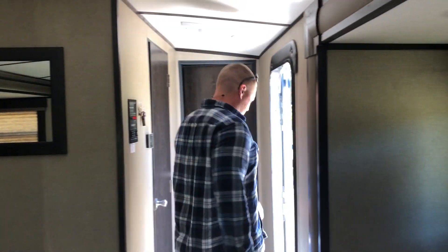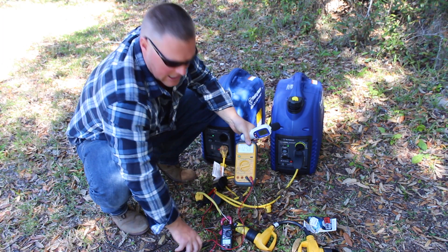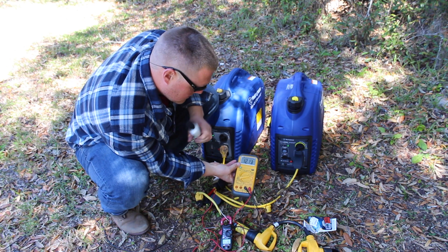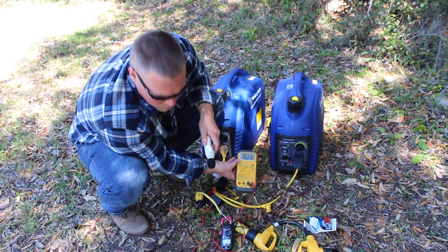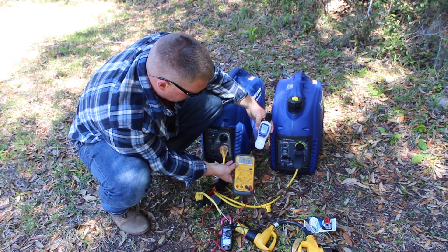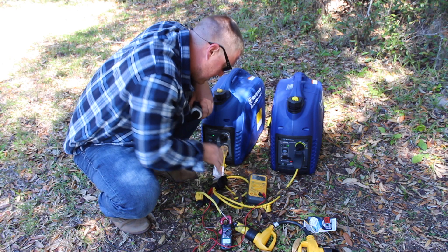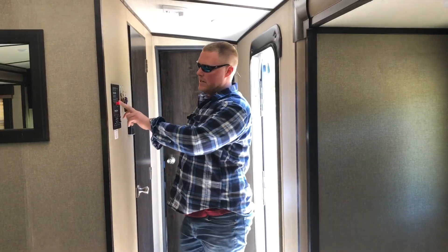Next, we are going to engage the hot water heater — a silent unit on the inside — so you can hear how much of a decibel increase when those two generators rev up. We're on the electric hot water heater right now. Prior to engaging: 79 decibels and 1.1 amps. Go ahead with the electric hot water heater. No drop in voltage — 120 volts. We're up to 12.4 amps. 84 to 85 decibels.